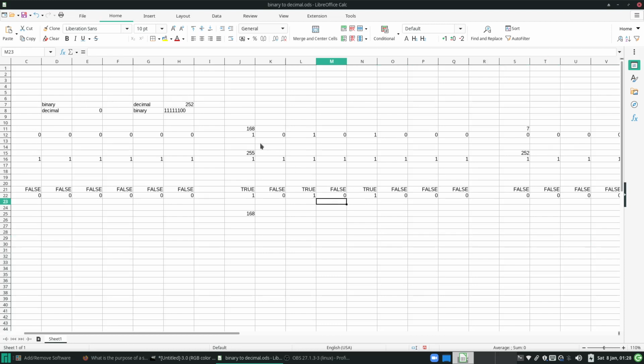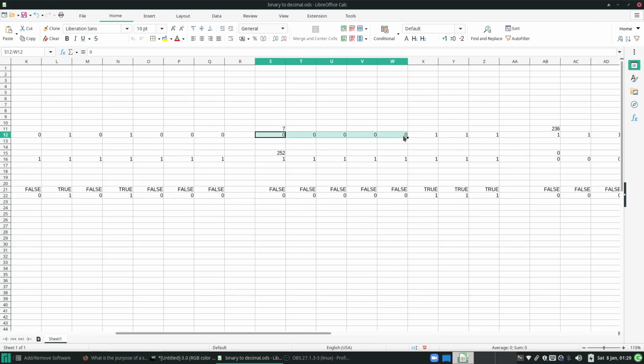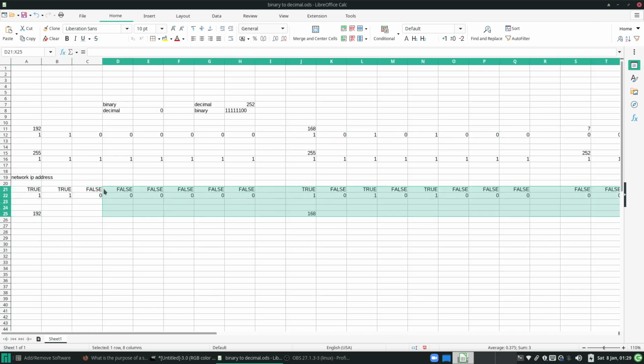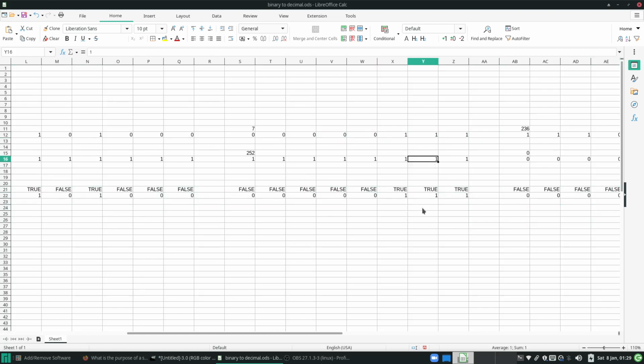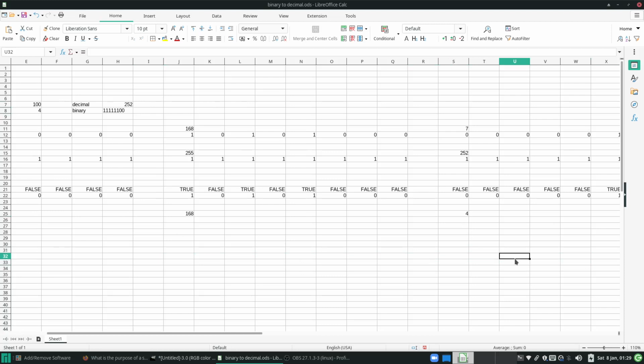Okay, now this one's a little bit more tricky. You have a string of zeros and ones here, and 252 should have two zeros at the back. So your resulting IP address is this: 000000100. You can just ignore the first 5 because that doesn't really matter. You can just put 100 here, and then the decimal number is 4. Okay, you can put 4.